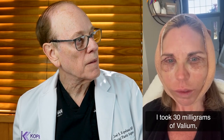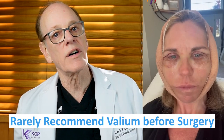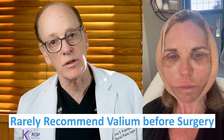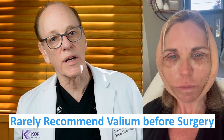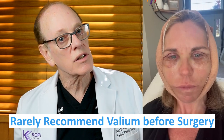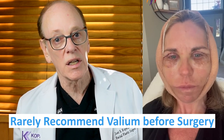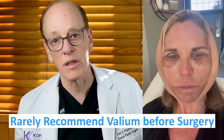Patient: From start to finish it was about 11:30 to 2:45, but I had multiple procedures so it did take a little longer. I really had zero pain — I took 30 milligrams of Valium beforehand which relaxed me and I fell asleep for quite a bit of the procedure. Surgeon: I never give 30 milligrams of Valium prior to a procedure. Once the patient is under anesthesia there's no reason for it, and it can cause confusion about how much anesthesia to give. I'll give five to ten milligrams max if a patient is really anxious.